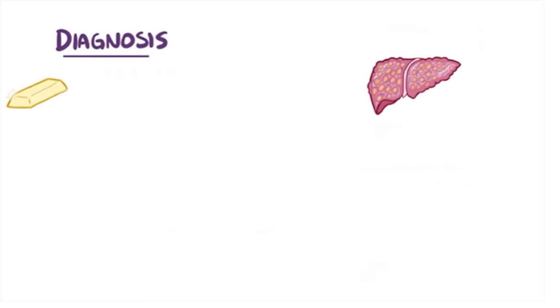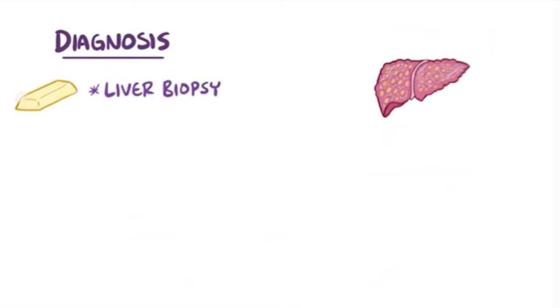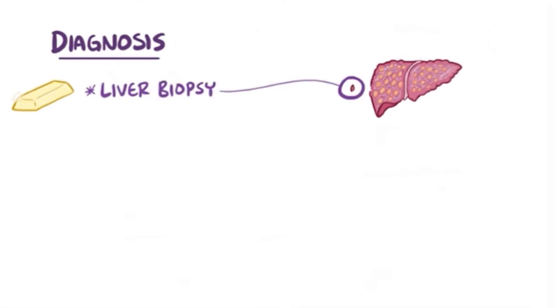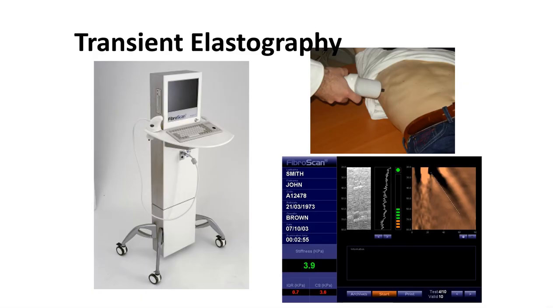So how will we diagnose whether a liver is cirrhotic or not? The gold standard is liver biopsy, when we take a piece from the liver and examine it. There is an advancement in the field of diagnostics in replacement of liver biopsy, which of course is an invasive procedure. We do transient elastography; shear wave sonography is an alternative name.